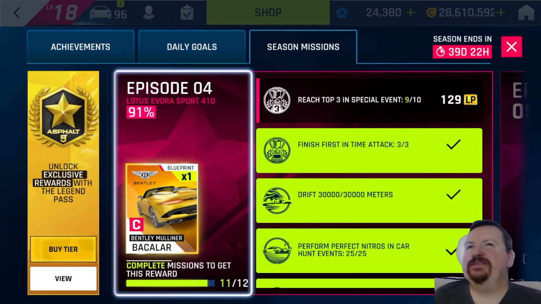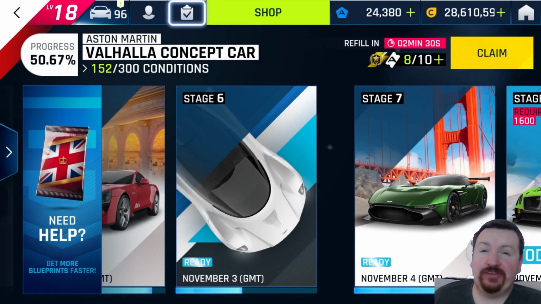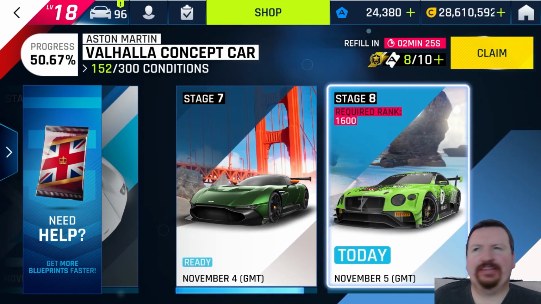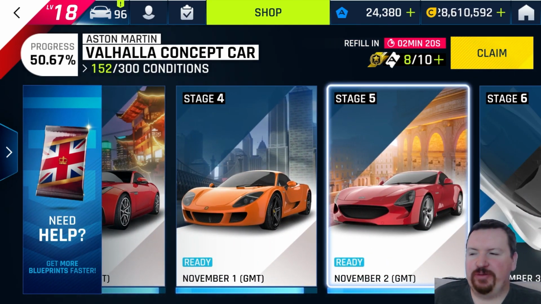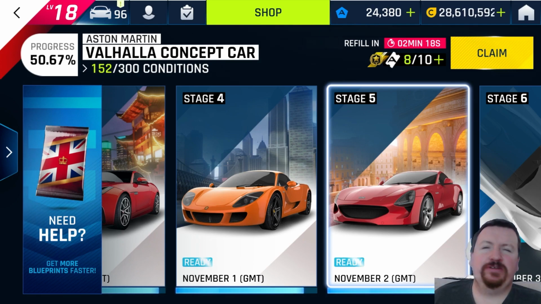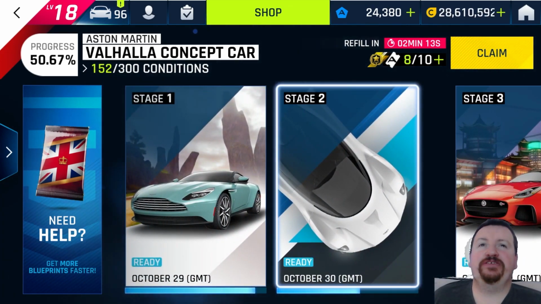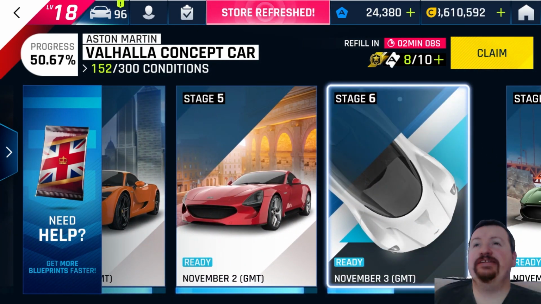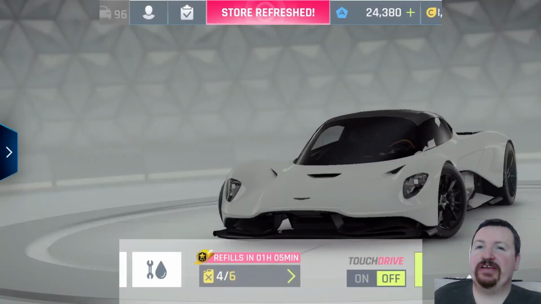This final quest here, then, is the reach top 3 in special event, and that can only be done in the Valhalla Aston Martin concept car special event at the moment. And this event is a bit of a ticket hog, in the fact that most days need to be run like 10 times, which isn't exactly super enjoyable when they take 2 tickets to run. Also, the Valhalla itself is really weird, and the days it shows up on so far, 2 and 6, are pretty rough in terms of frame rate. And yeah, it's a very bad representation of the car, in my opinion.